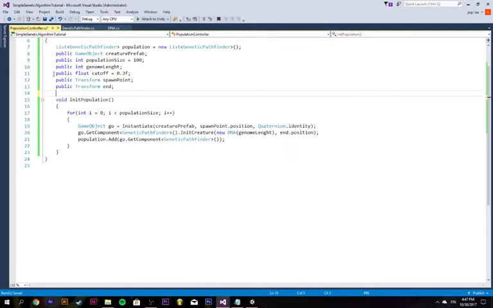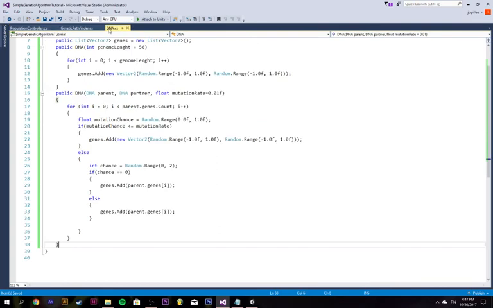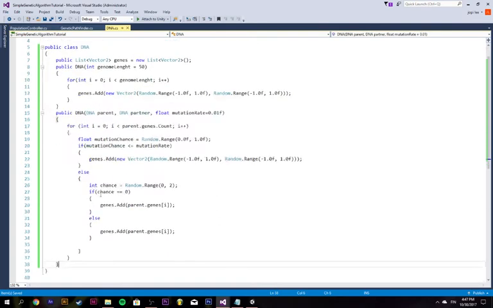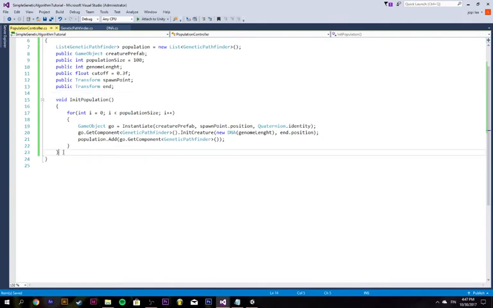So that's our population initialized, and then we get to doing the crossover with our DNA class. If you remember all these things here, this constructor mostly. Yeah, so then we create a void called NextGeneration.